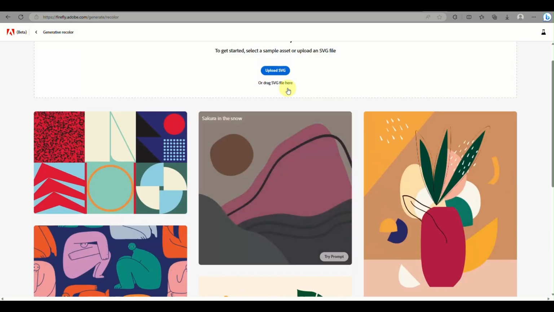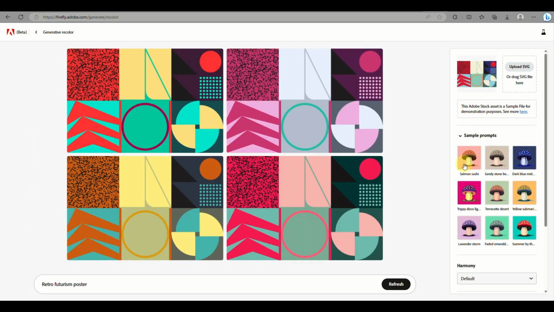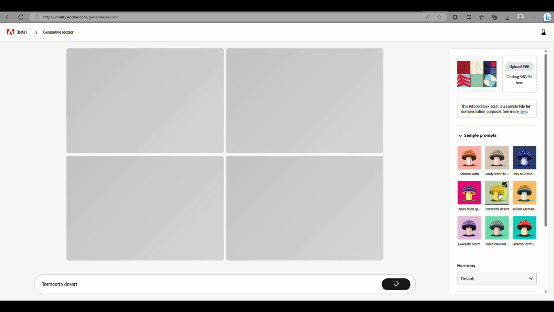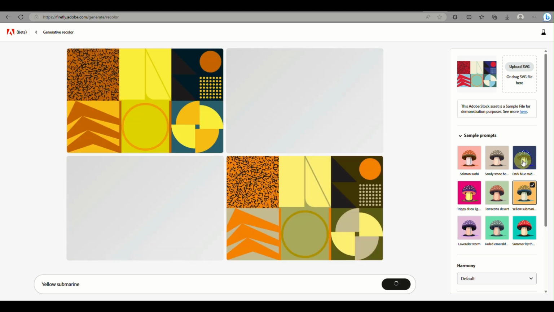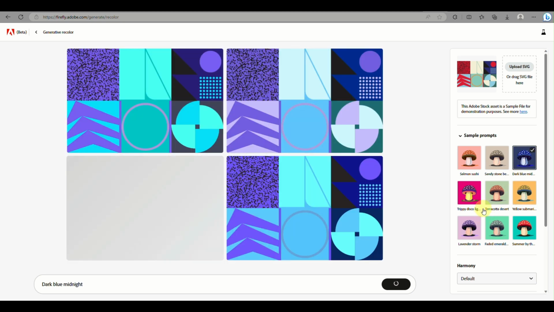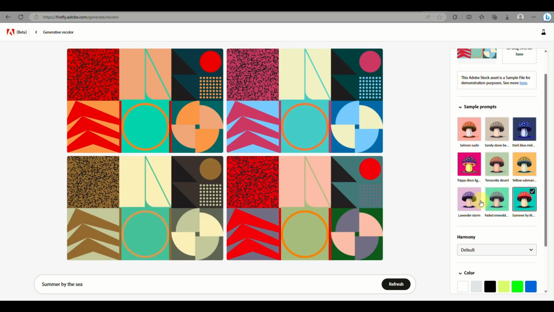And the last feature that we will talk about here is generative recolor. This will generate color variations in your vector artwork. So you'll only need to use SVG files so that you'll be able to use this feature.